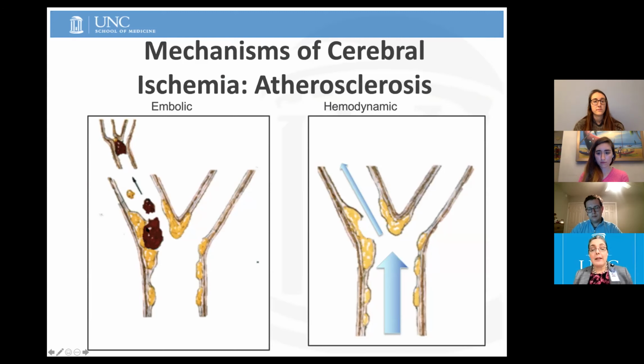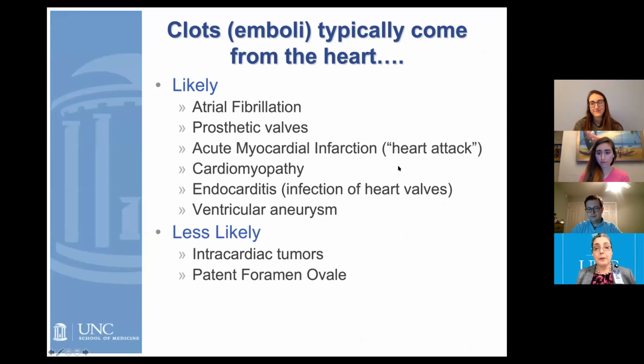And platelets, as Sarah's beautiful slide demonstrated, like to have little parties, and they hang out and form a little gang. Then this little gang breaks up and causes all sorts of trouble northward by blocking off blood vessels and then causing a stroke. So we talked a little bit about embolic events, and they typically come from the heart.